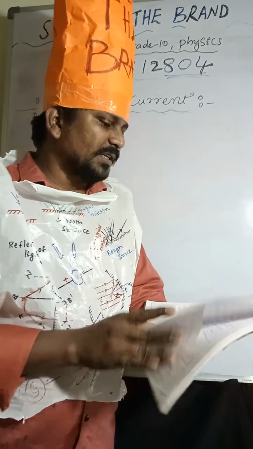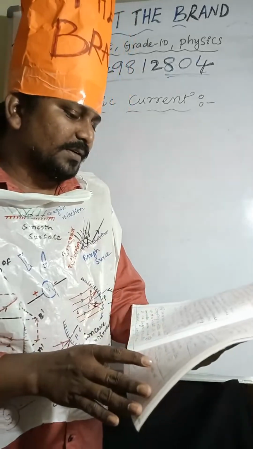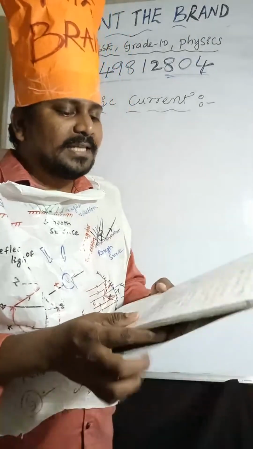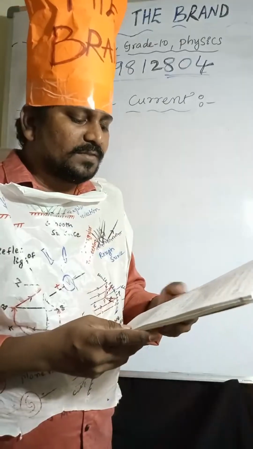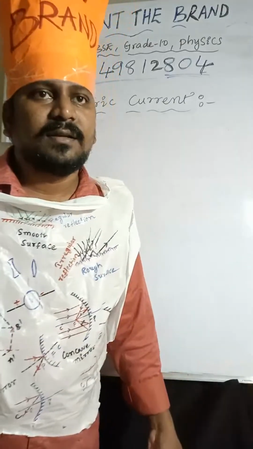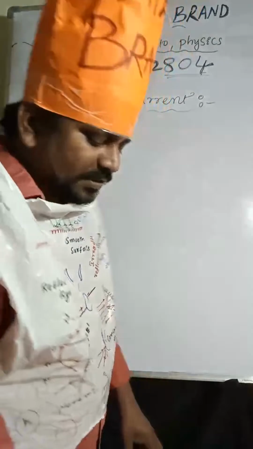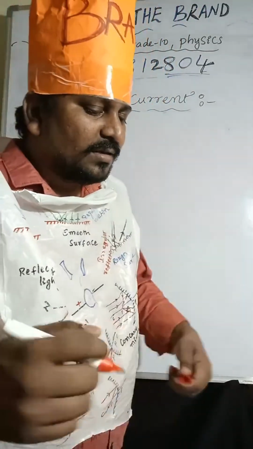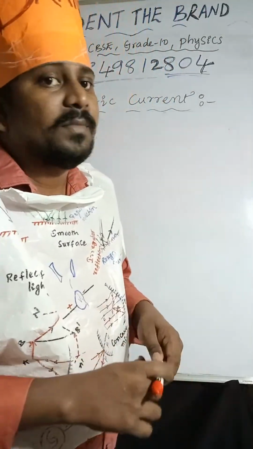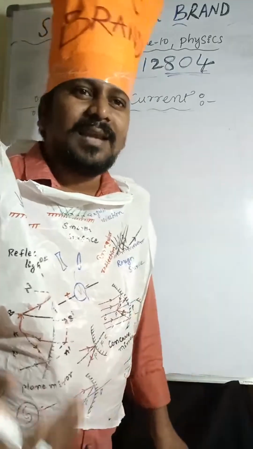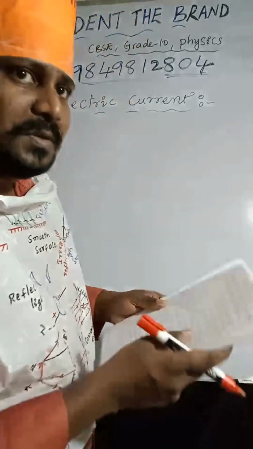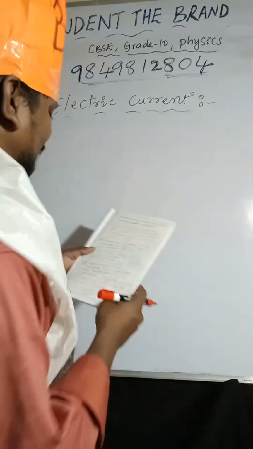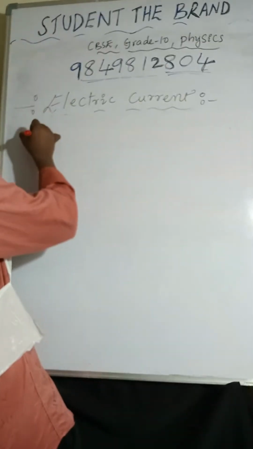So simple question, easy question only. So this will do it. How much energy is given to each coulomb of charge passing through a 6 volts battery? This is a very simple question. Sir, you are showing all simple questions. Yes, simple questions only, but they may ask these in the exam also, right? So we need to explain.